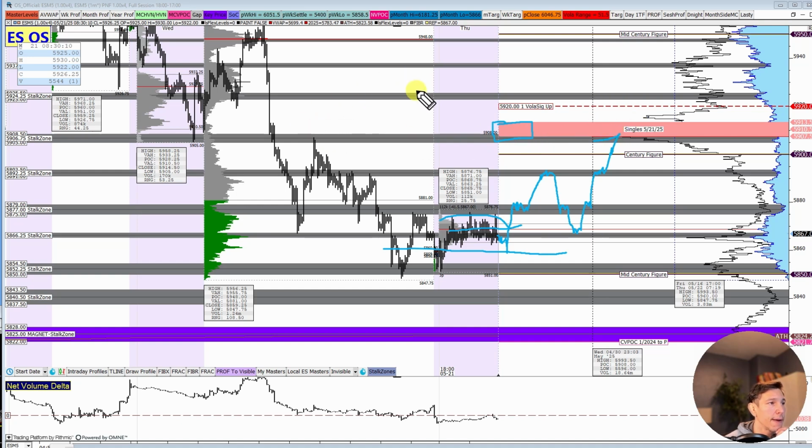And the targets are just wonderful. I mean, this target right here through our HVN, our 5924 zone is a target I'd scale at. I would also scale here at the 37s, and then our prior VPOC and settle, our prior VPOC up here around the mid-century. So very clear targets, but we just have to figure out the direction. The MC or the CVPOC below if we break lower, and the singles above if we break higher. And upon getting either one of those targets, I would be open to reversion. If we instead continue through these targets, I would just look zone to zone.